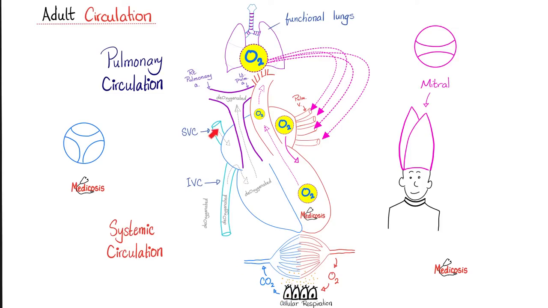The veins will return blood to the right atrium of the heart, and this is deoxygenated blood. The deoxygenated blood flows from the right atrium to the right ventricle through the tricuspid valve, from the right ventricle to the pulmonary trunk through the pulmonic valve, and then to right and left pulmonary arteries. The lungs will take this deoxygenated blood, exhale the carbon dioxide, and inhale oxygen in exchange, and you return the oxygenated blood to the left atrium again, repeating the cycle.